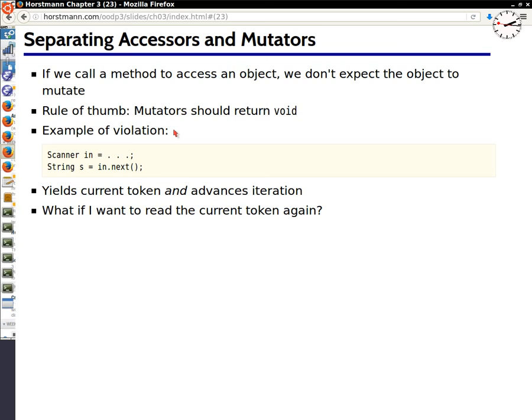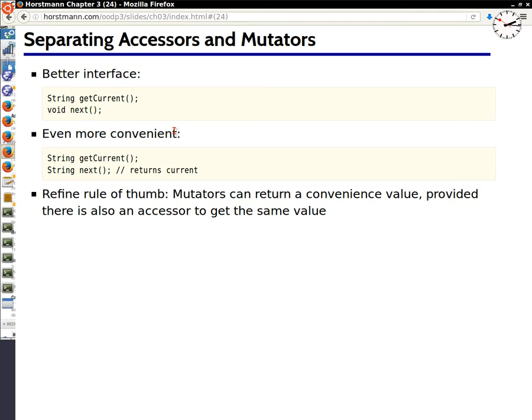Now actually, it's a good idea to refine that rule a little bit. So here, instead of calling it peek, I call it get current. But let's say the scanner had used my sage advice. They could have given us something that lets me see the current token, and then next would consume it.